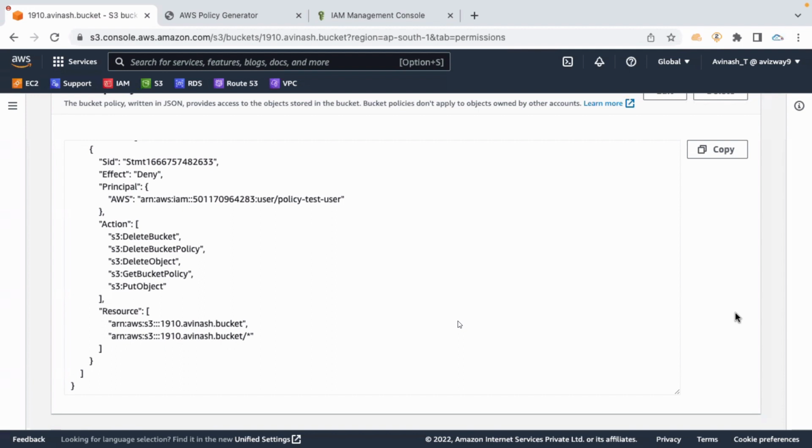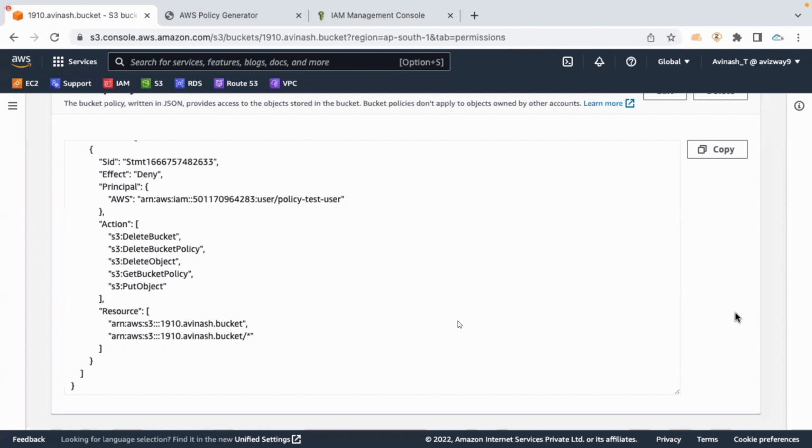It will allow for Avinash user because we are creating the policy for the policy test IAM user. The policy contains only the policy test user to deny. But I'm asking you about Avinash_T user, who has S3 full access or administrator access.